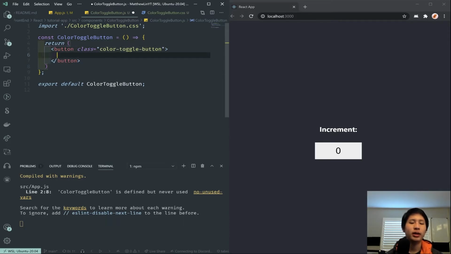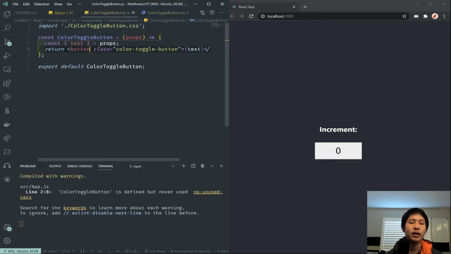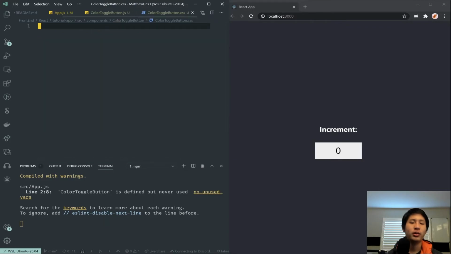And then this button itself, we'll just give it a test value for now, or maybe click me. Or in fact, here, how about this? We will pass in the actual text of the button, since we're not going to be changing it in the props. And then we can just say const text is equal to props, which then we could put text like that. So again, we use this object unpacking, and then it's auto formatting for me, which is fine. So we have this button, class toggle.